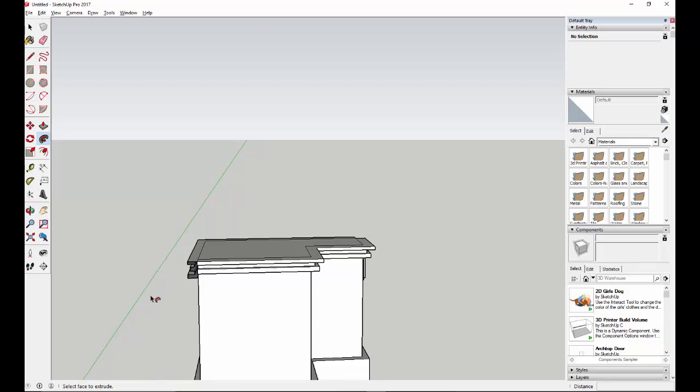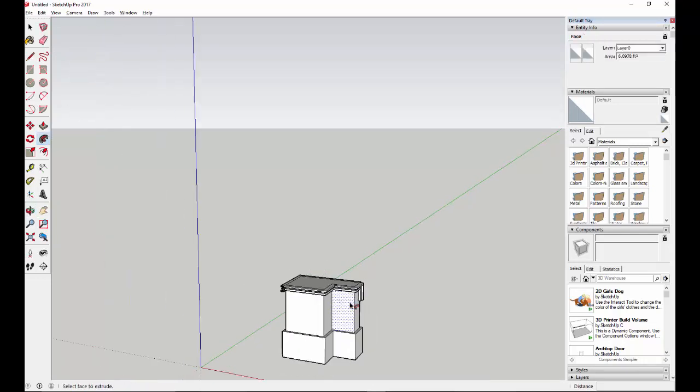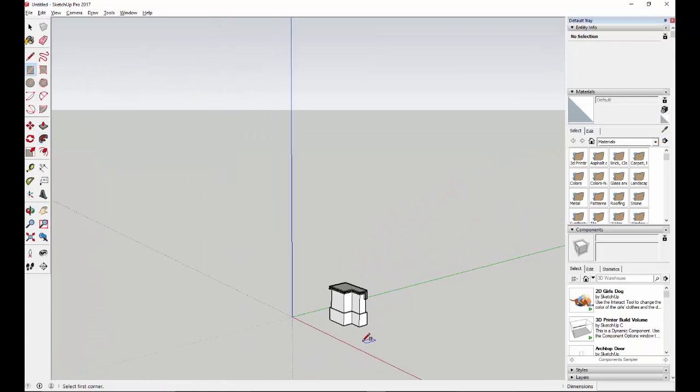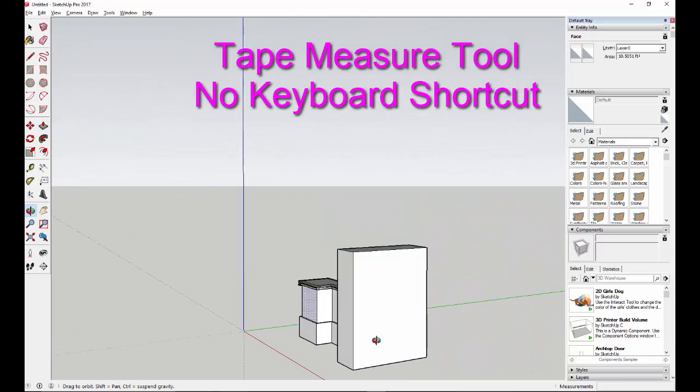Two more tools I'm going to show you today, and that is the tape measure tool and the protractor tool. They both kind of do the same thing, but in different ways. So I'm going to actually draw a new shape next to this one. Use the rectangle tool. I'm going to draw a long, skinny shape. I'm going to use the push-pull tool to bring that up really tall so that you can see how this is going to work. And I'm going to start with the measuring tool.